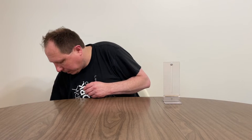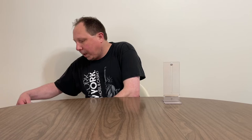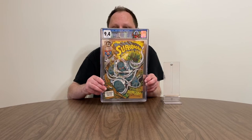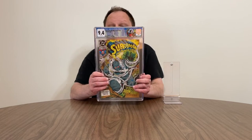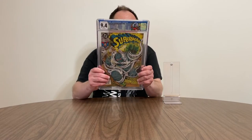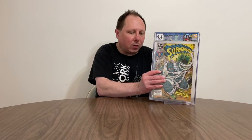This first book I was a little disappointed in the grade — I thought it was a little better than what it was. It's Superman: The Man of Steel number 18, first appearance of Doomsday. It was a 9.4, which I'm not happy about. I thought it was maybe a 9.6, and with pressing it would have been a 9.6. CGC grades — I just don't understand them sometimes.